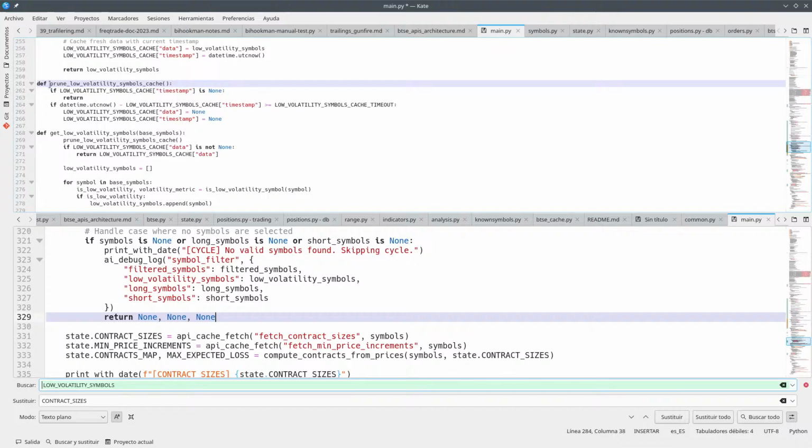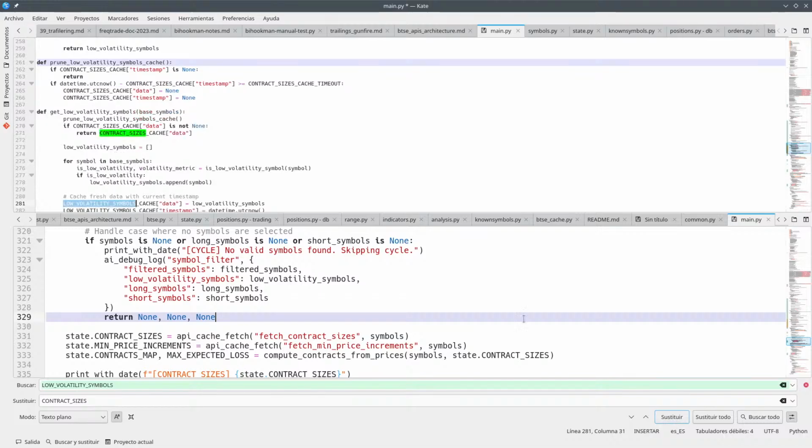Let's try again. So we have a space which I'm going to remove. Now this makes sense.